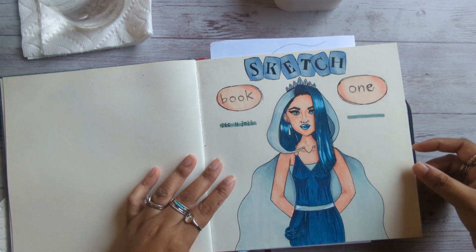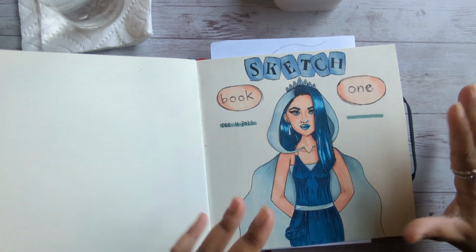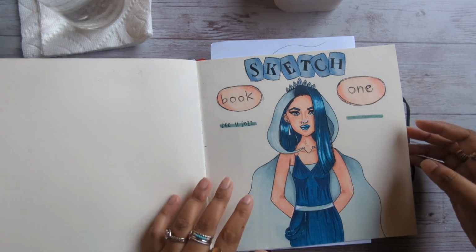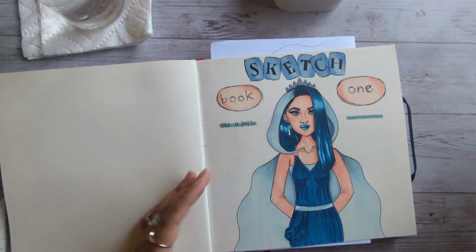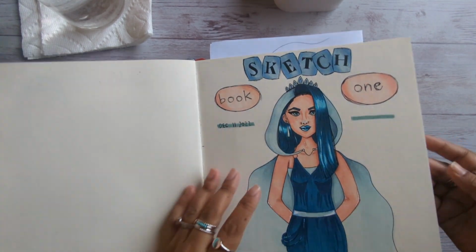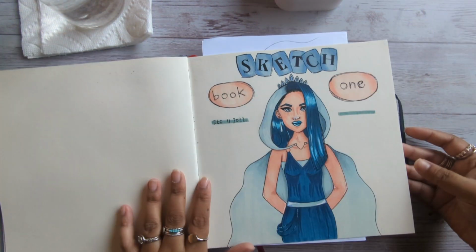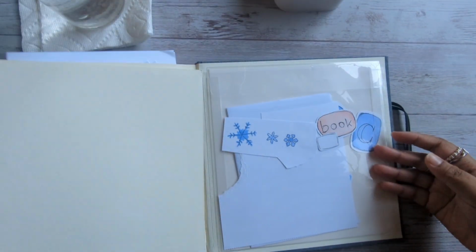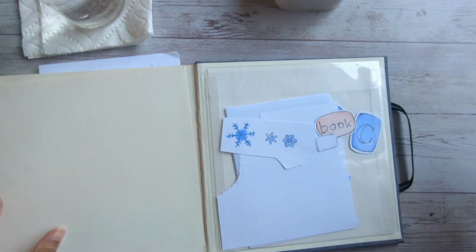I'm kind of confused about her face. Like, I'm not sure if I like it, but I love the layout of it. I love how it looks with the colors all matching, and then on top it says sketch and everything like that, because I'm trying to match it with my front cover of the book.